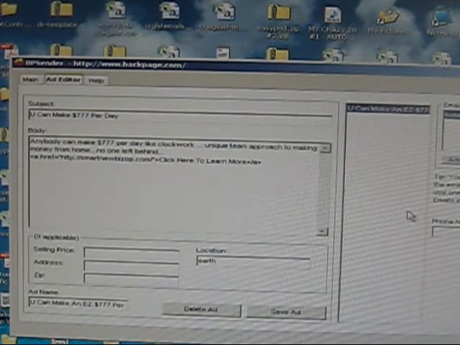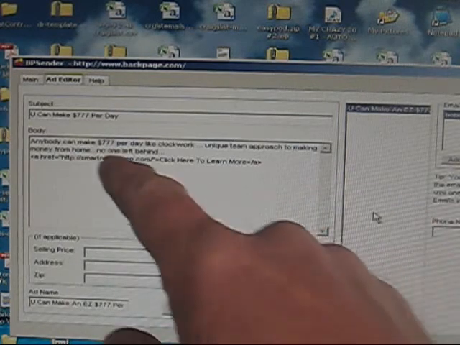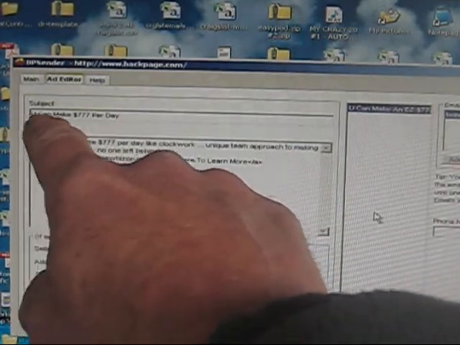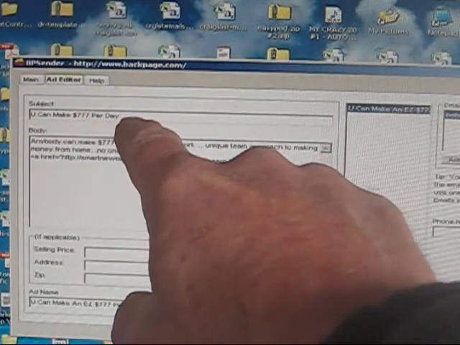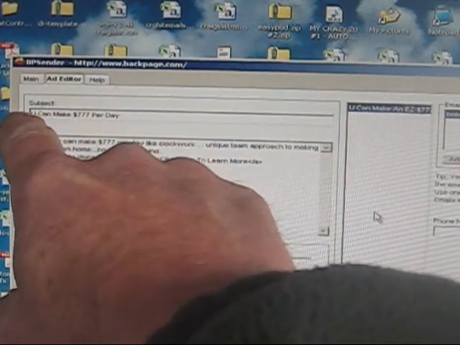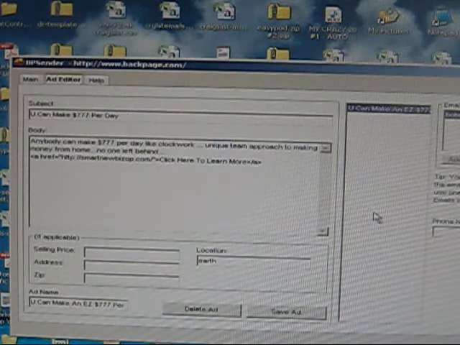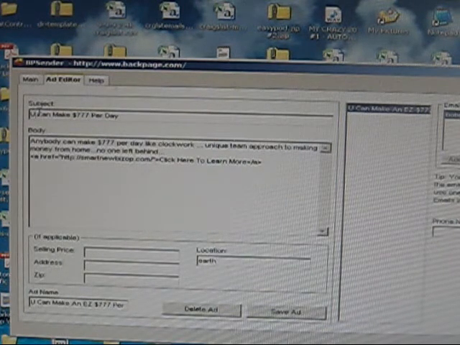So what we're going to do now is just do a couple of ads. Now, you can have basically the same headline for each ad, but the first word has to be different. So right here, instead of the letter U, we're going to put Y-O-U.